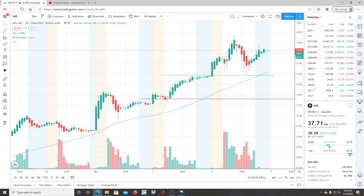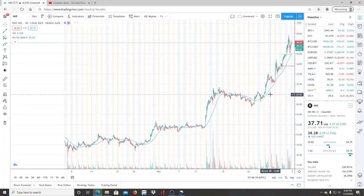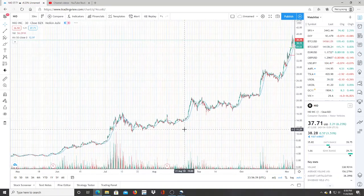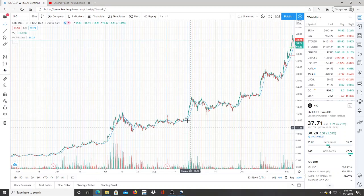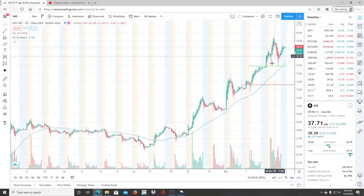So, NEO Inc. has actually been in a run of bullish trajectory. As I stated yesterday and the days before, every single time the consolidation has become shorter and shorter. You can see that it was pretty long here. It was almost a month here. It became about 2 weeks and a half here. Same thing here and a little bit less. And here it was just for a couple of days. And it continues to just run up to newer highs every time.